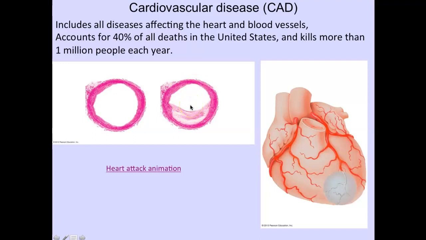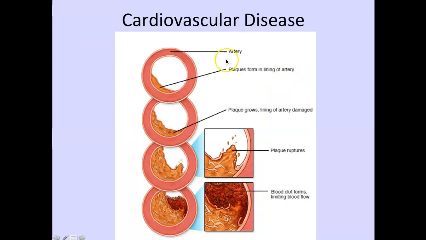It happens gradually. So this is kind of another way of looking at it, right? This can take decades, 20, 30 years for this to build up to become a problem. And I want you guys to notice something: the plaque, which is cholesterol and fatty deposits like saturated fats, they get swept under the rug. So you have this lining of the heart here that's normal and healthy. And then the fats, this plaque, is put underneath that. So it's literally like putting it under a rug, which makes it difficult to remove, right?